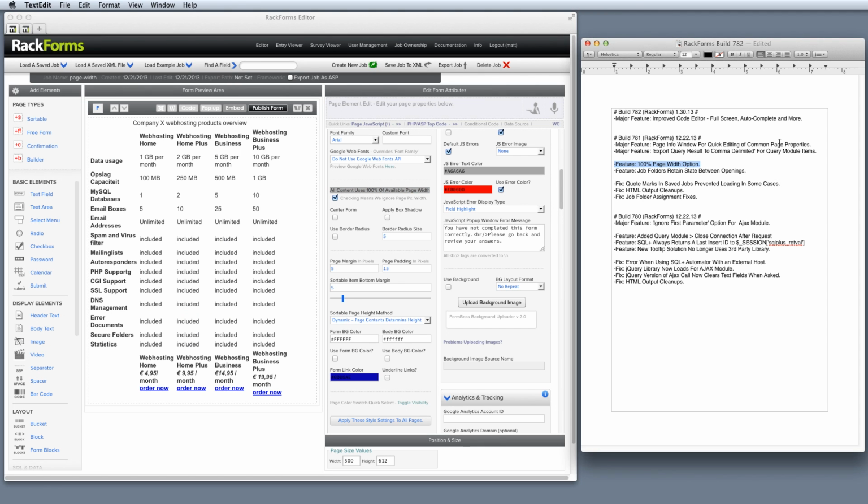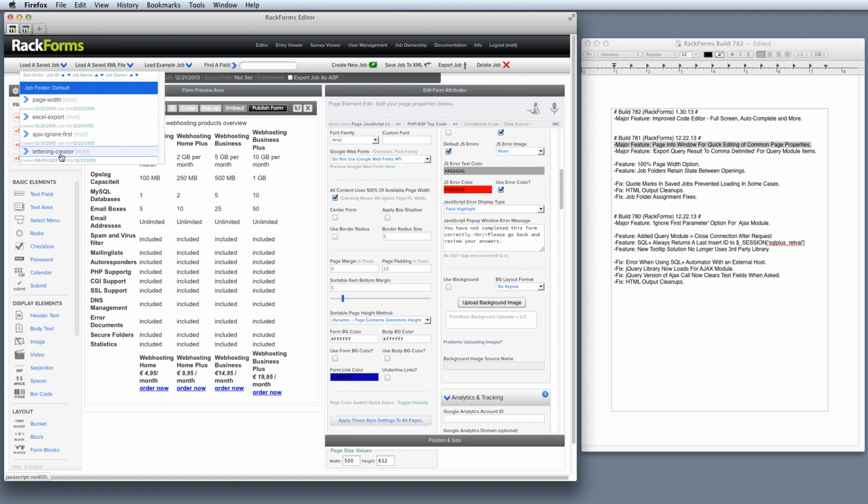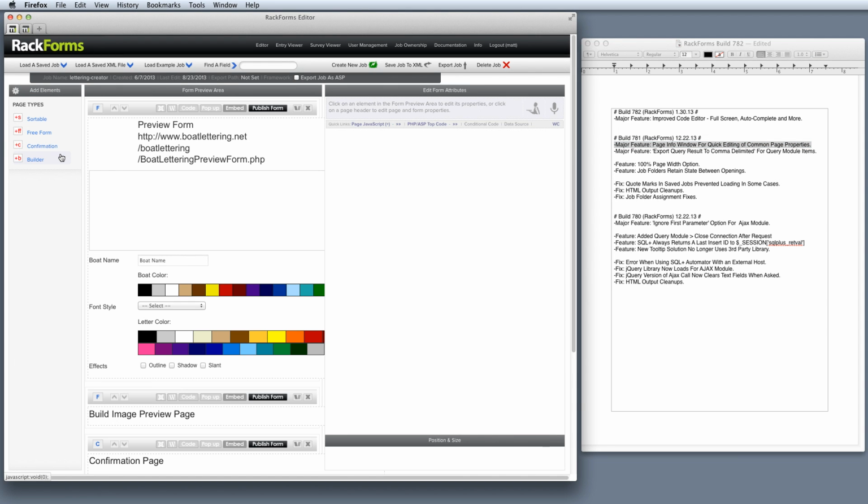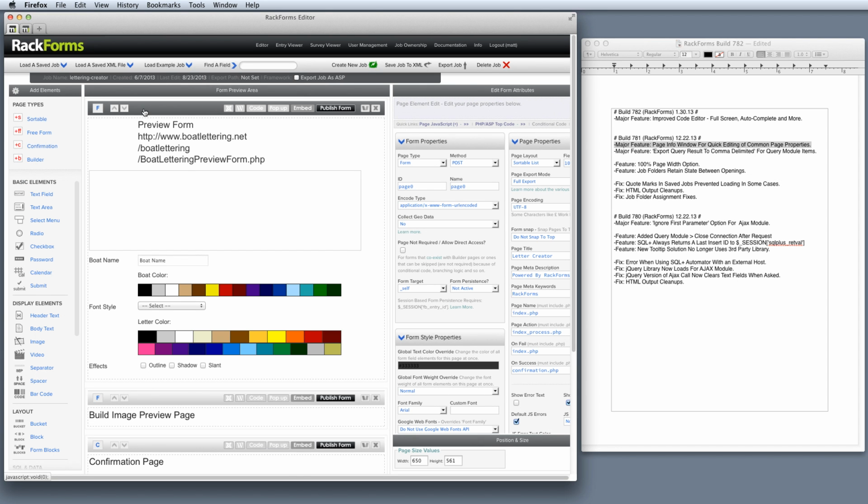We also have two major features. So the first is our new page info window. I actually really love this guy. Let me open up a job here that I've actually been working on for a long time. I kind of start this job and I leave it and I come back to it. I've been kind of going back and forth for a while. And so one of the things that will happen is when we leave a job or we maybe hand off a job to somebody, it's really nice to be able to quickly see what this job is doing. And that's what this feature allows us to do.